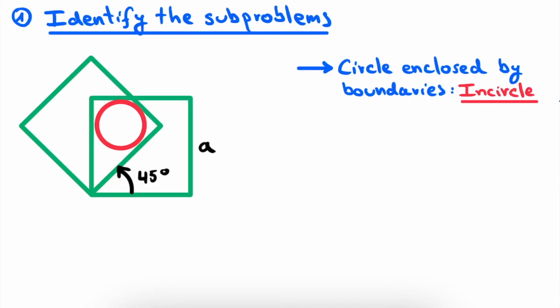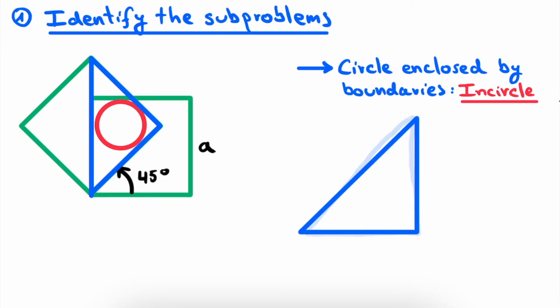So what we can do instead is to try and extend some of these lines such that this circle actually becomes an incircle of a figure that we can work with, preferably a triangle or a square. And after some trying and drawing and redrawing, we see that if we extend this boundary right here and connect it to the other boundaries, we indeed get the incircle of a specific triangle. And let's redraw this triangle and the incircle of this triangle separate from our original sketch.